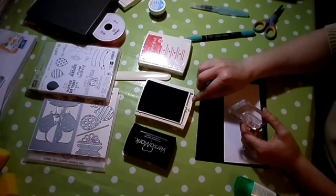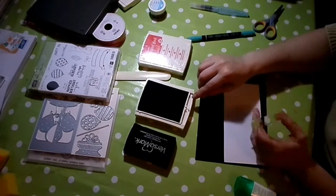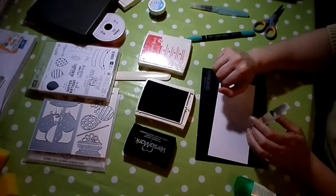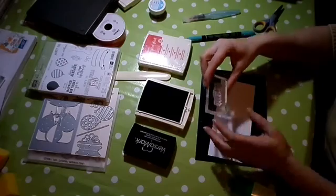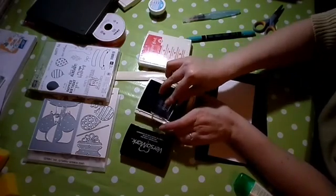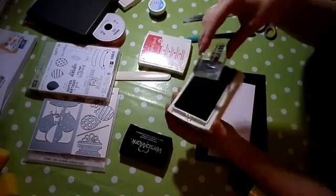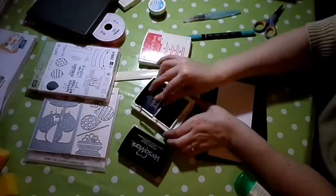So with the archival, it doesn't fade, and you can stamp with it, knowing that when it's dried, you can go over the top with markers or ink or brushes or whatever, and it won't bleed. So if I just show you that one, this is using a felt. The base of this is a felt pad. That's just because of the type of ink it is.